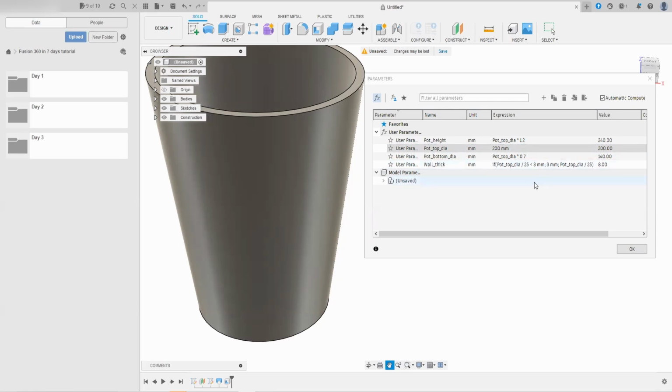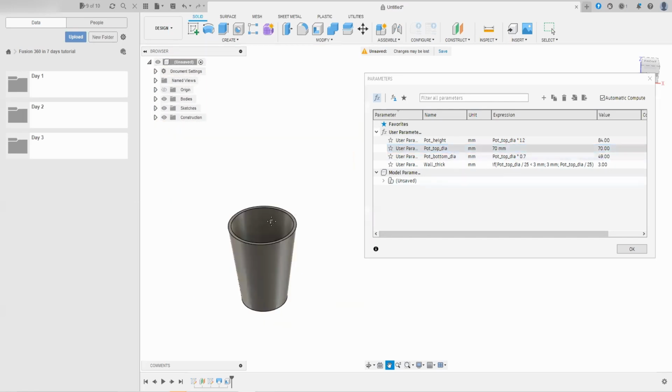So therefore, the wall thickness is below the minimum value I want, so the function should return the minimum value as 3. And by modifying the top diameter value, we can see that our model is updated with ease, and that our wall thickness is in fact 3 millimeters as a result of the if-else statement. Very cool. Congratulations on creating your very first customizable flower pot using parameters.